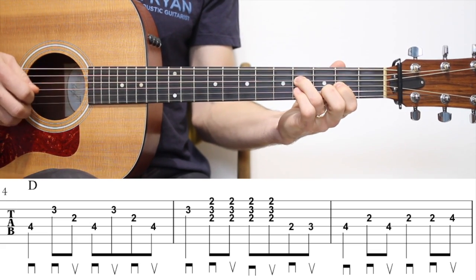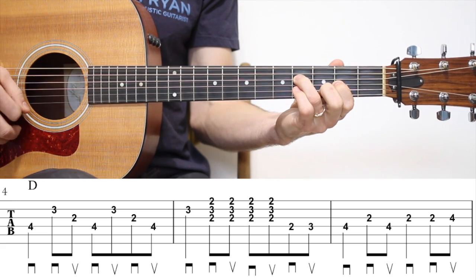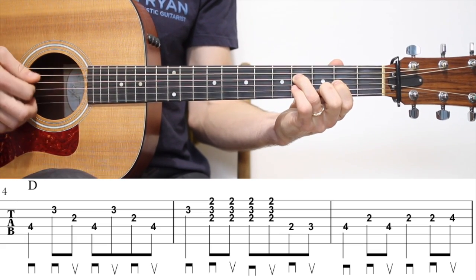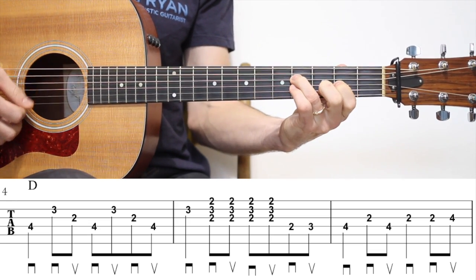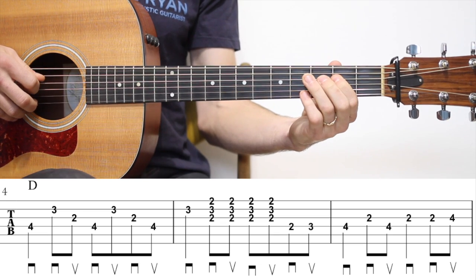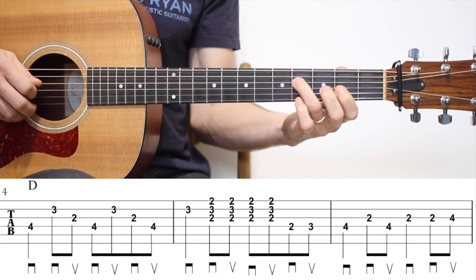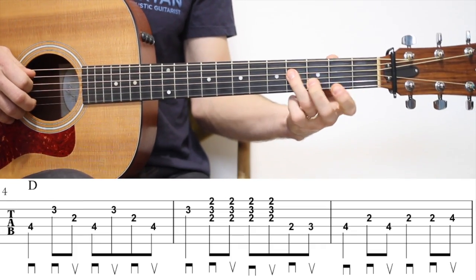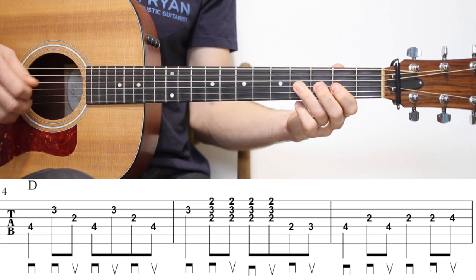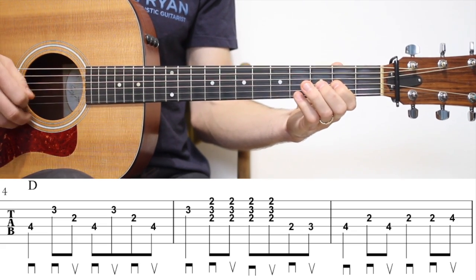Then going on to measure five, we come to that B string again, quarter note there, and then I just strum two and three across the middle three strings, D, G, B. If you hit the high E, that's fine, no big deal. If it's open, okay, or you can bar it, but I don't usually bar when I'm in this position. Two and three, and then D string, second fret, third fret, and then we go to the next measure, fourth fret on the D, quarter note there. Then G string second, back to four on the D, and then second on the G, quarter note, and then 2-4 on the G. So I'm just bouncing between those two strings, right? One, two, and three, four, and down, down, up, down, down, up.